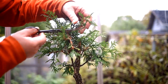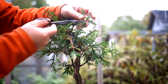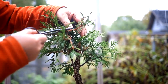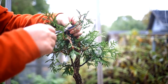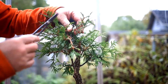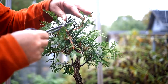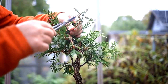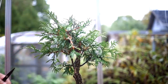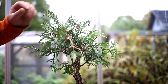I've got a branch up here with some older foliage back here. It divides out and has some healthy green foliage at the tip. I do want to reduce it back — if I prune it back to this older foliage, I might be taking a bit of a risk, but I think it'll be fine because it's a strong branch and it's on the apex. So I am going to take it back here, making it a lot more compact. A little bit of a risk, but it should be okay.